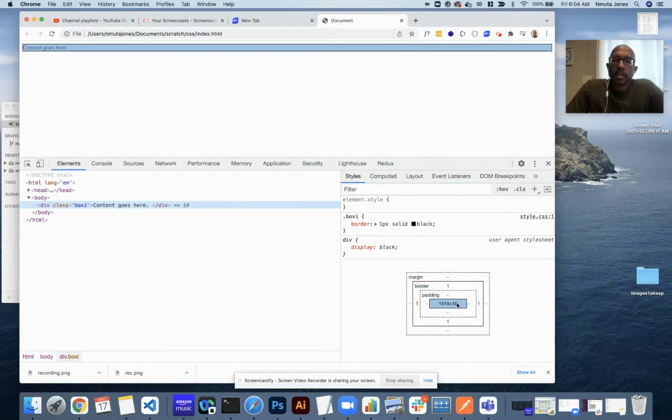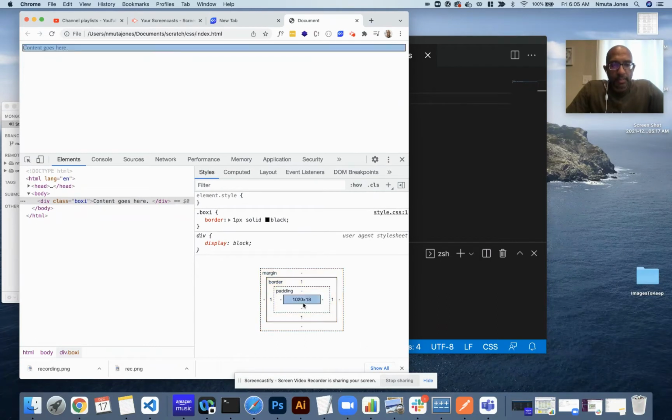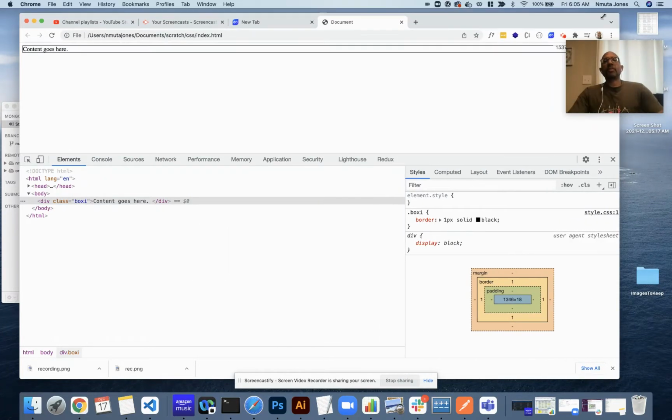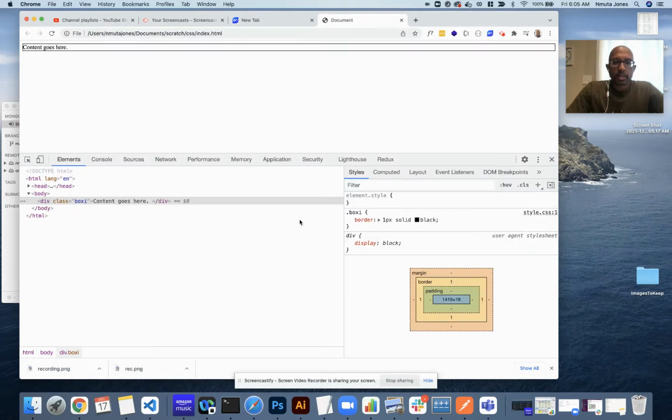And if you notice, right here in the Styles tab inside of our Chrome developer tools, you'll see this right here is the core of the content of that box. It's 1,410 pixels wide and 18 pixels tall. And as we readjust this browser, you see that it dynamically updates. So now it's 1020 by 18, etc. So that's the core of the box. But the box has other properties that you can see from this diagram here.